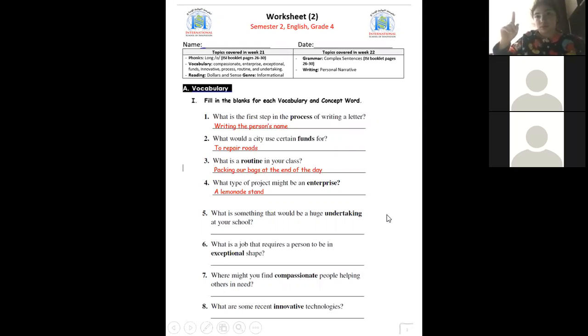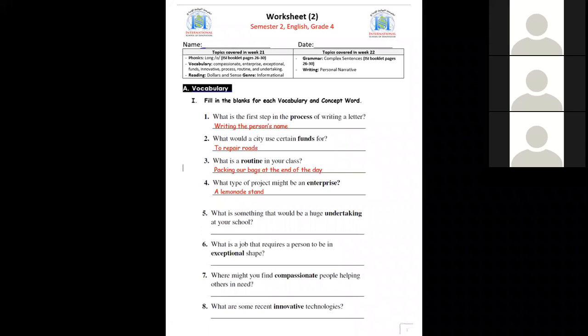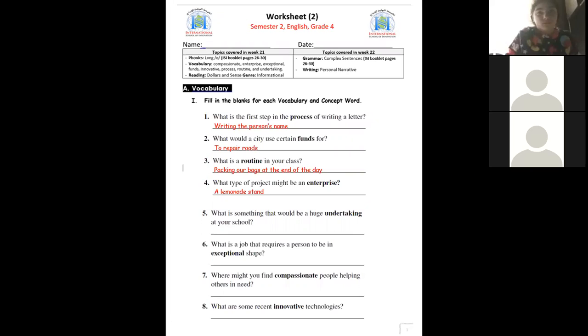Miss, haven't you solved this worksheet at home? All of you, haven't you solved this worksheet at home? Marie, didn't you solve this worksheet? No. Why no? I said last week that you have a worksheet on the application and you have to solve it during the weekend because today we're going to correct it. Next week, you have a quiz on this worksheet. All of you, next week, you're going to have a quiz on this worksheet. Whenever there is a worksheet on the application, you have to solve it. Thank you, Marie.